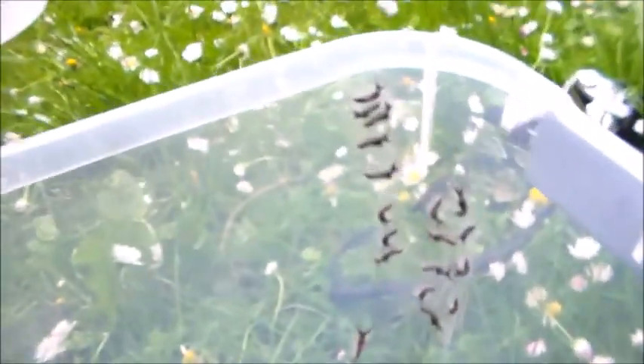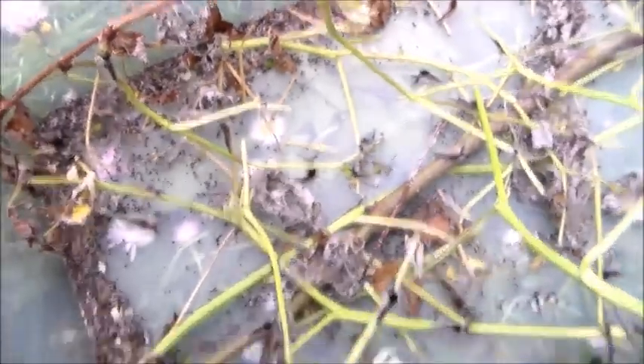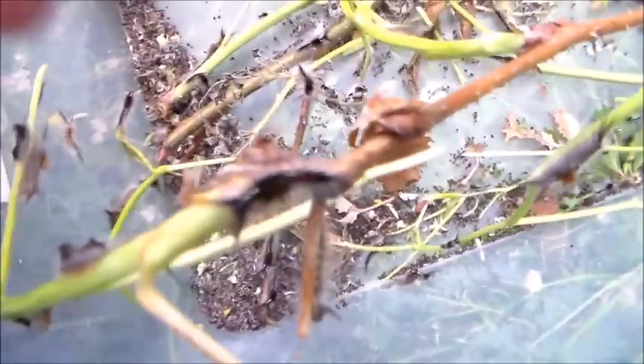So here they are — the caterpillars of a mysterious moth species from Sulawesi. They are very nice to look at. This species is actually unidentified. My camera has trouble focusing them unfortunately, but there are a lot of them in here, and I mean really a lot of them.